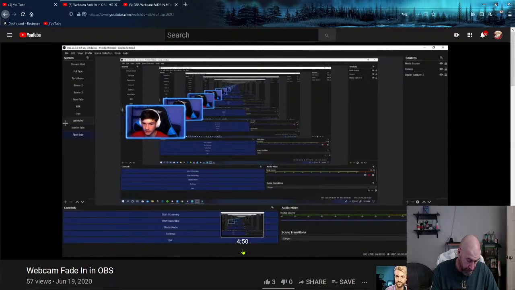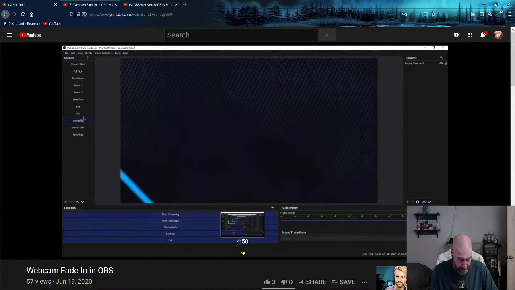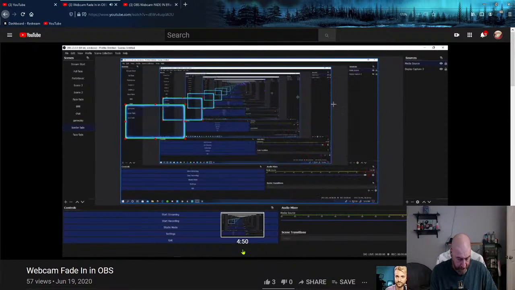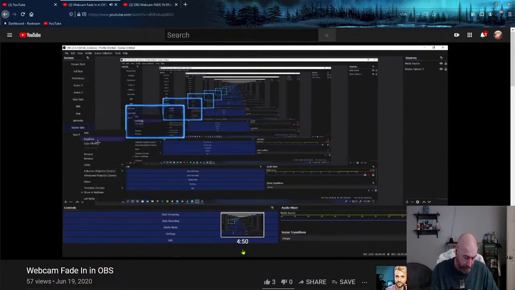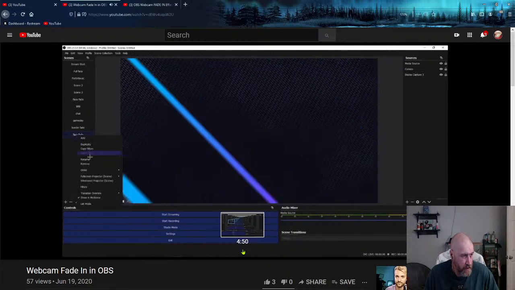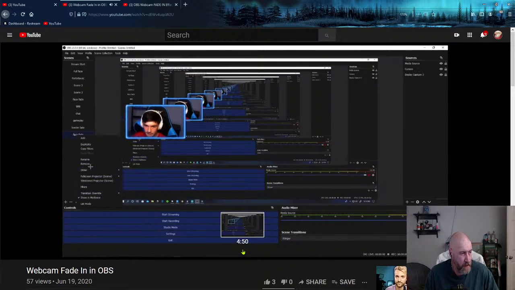Alright, that looks good. So now you have your gameplay scene. The gameplay transition has to stay the same, but see how we still have our transition? We don't want that, so we have to right click on it, go over to transition override, and hit fade. And then same thing with the face fade, you've got to hit fade. So transition override, fade, fade.